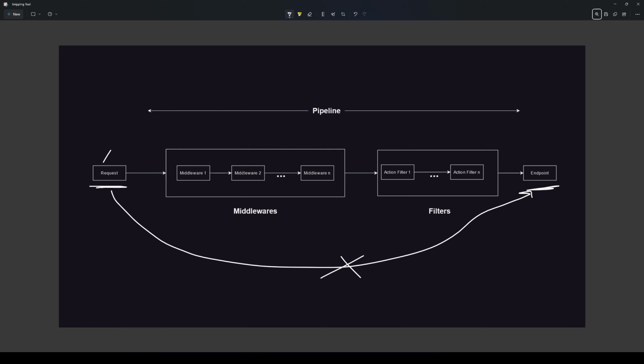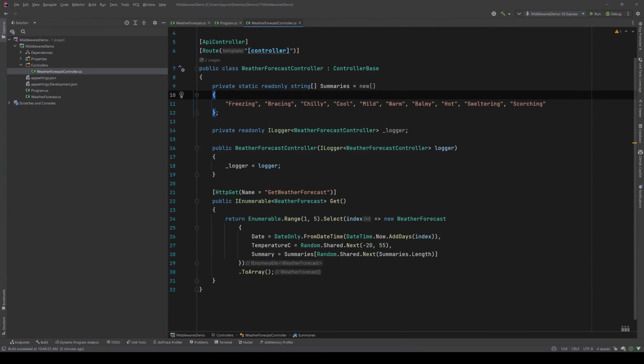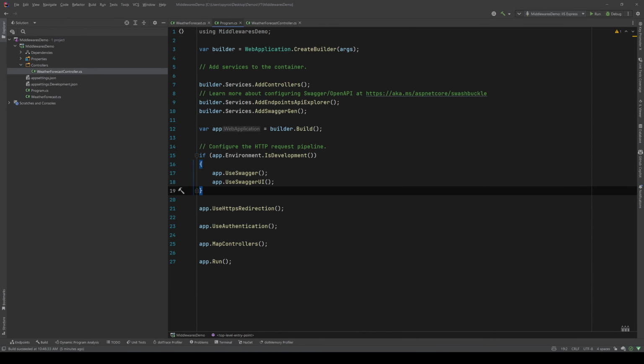So if that's our request, it will go to our first middleware, then to our second middleware, then to our final middleware, then it will go through action filters. We won't talk a lot about action filters in this video. And then finally it will get to our endpoint.